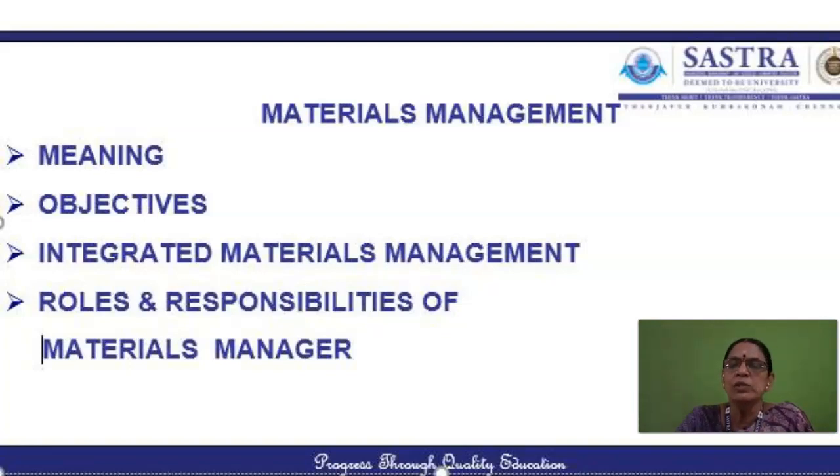Developing reliable sources of supply, alternate to the current one, is a necessity for a materials manager. Suppose the present supplier is not able to supply, then the materials manager must know where to purchase next. So he must source alternative sources of supply also, because any hindrance at the present supplier's place should not affect our own production. So to promote the competitive advantage, the materials manager should be able to locate the alternative sources of supply.